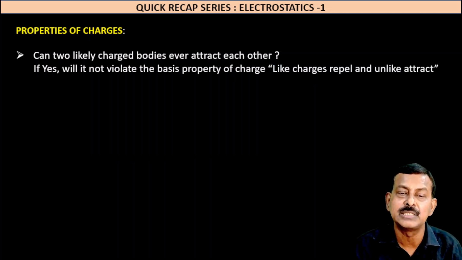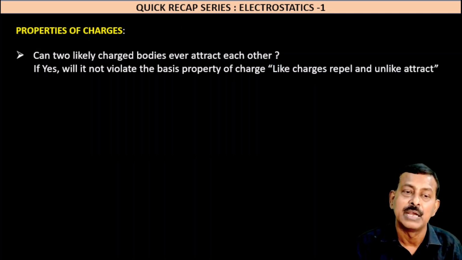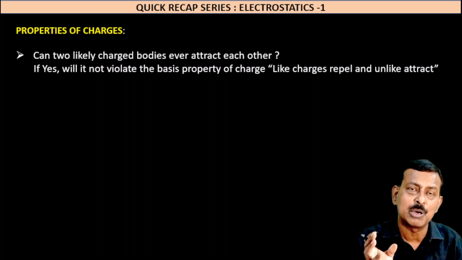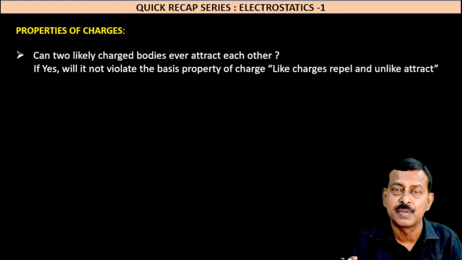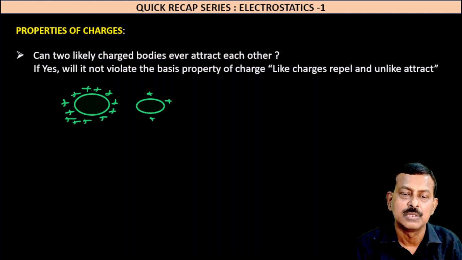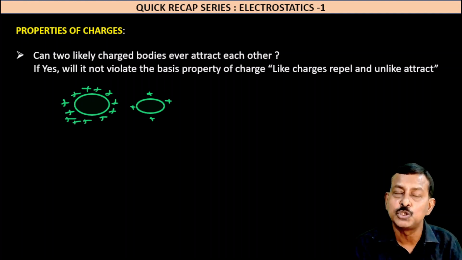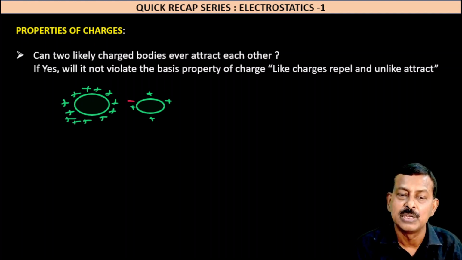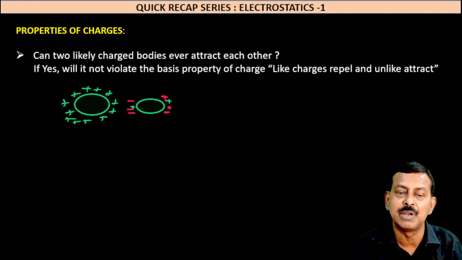Can two lightly charged bodies ever attract each other? Now, this is possible. Suppose we have a body which is carrying a very high amount of charge as compared to the other body. This is highly positively charged, and this one is also charged with the same nature, but its charging is less. Now, when the two are brought close to one another, what will happen? Here, charges will be induced. Opposite nature of the charges will be developed on the nearer end, and the same nature of the charge will be developed at the farther end.